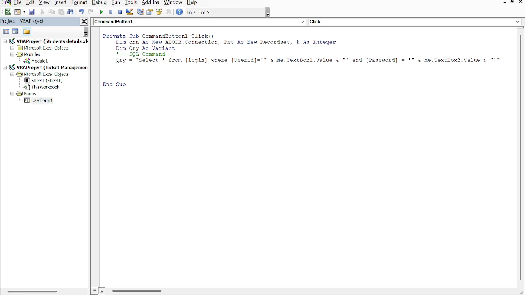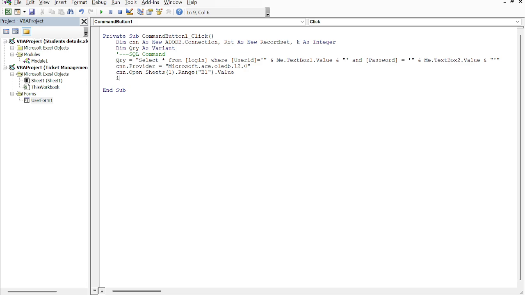Okay, now what you have to do, cnn.Provider. Microsoft. This is the string line. Microsoft.ACE.OLEDB.12.0. cnn.Open. You know better. You have to declare one sheet here, in the Sheet1 we have, right? Sheet1.Range, in V1 I have my database path, the value. Okay, just cut it and paste it.